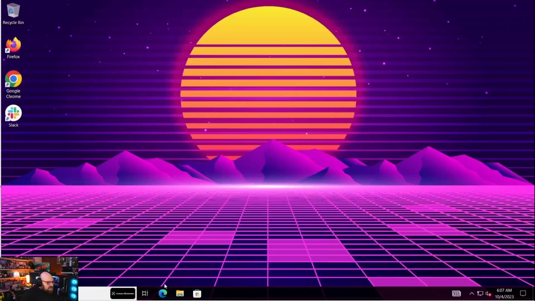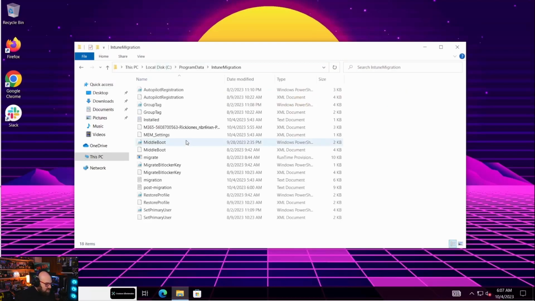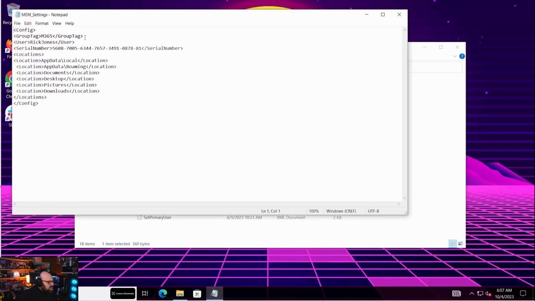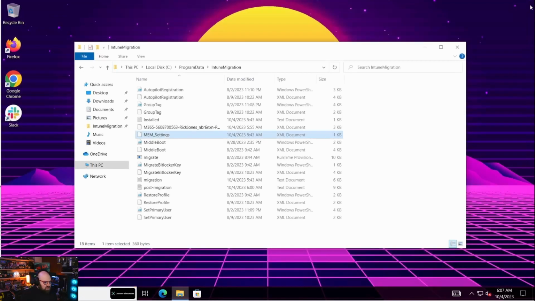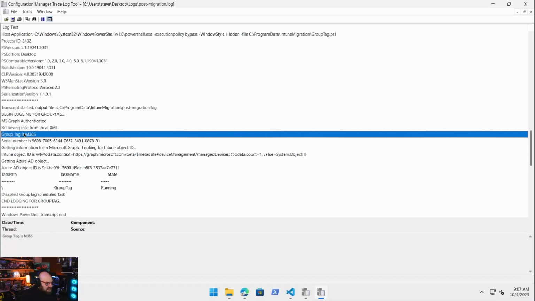That's stored on the device in our Intune migration folder. So that's this guy right here. I'll just open this with Notepad. So it's going to go ahead and try to retrieve it locally from that XML file. Okay. So that's what you're looking at here. If it's not grabbing it from there, or it couldn't get it, that typically means it didn't get it from the first part. It just was unauthorized, or it was null.